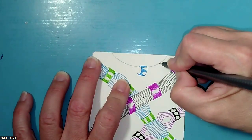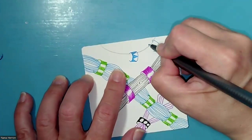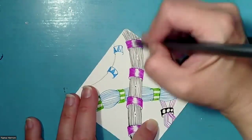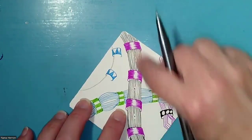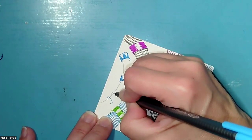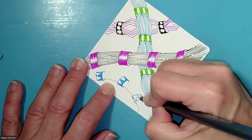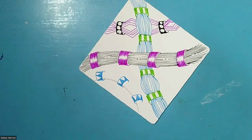All right. And then we'll do another C, backward C. Connect them. Run a zigzag through. So we're just playing around with different bands and different strands running through there. And let's put one more in here. And zigzag through. All right.